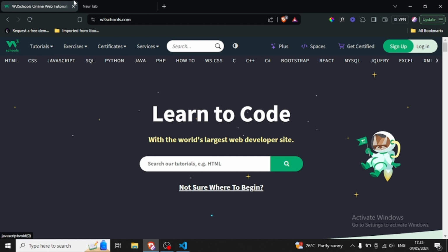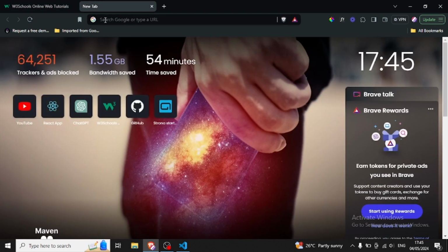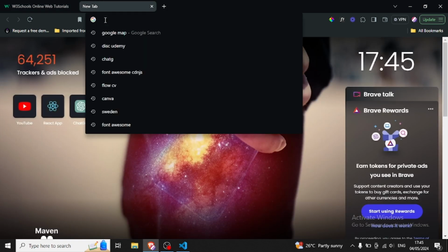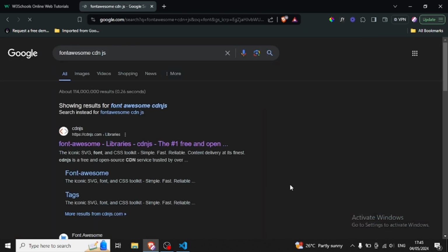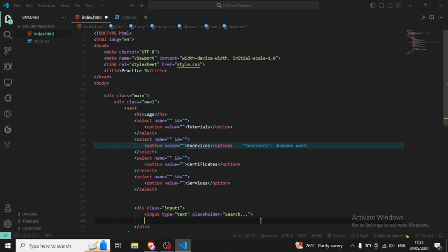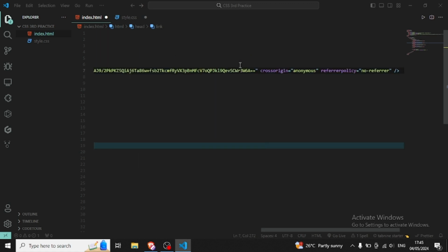So in order to connect the icons, we need favicon, not favicon, font awesome, I'm sorry, font awesome cdn.js. Let's come back, open the link, copy the tag, and paste under the style CSS.